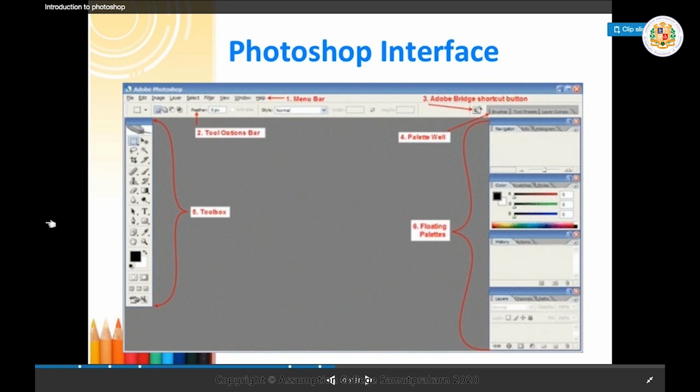We have the menu bar, the tool options bar, the Adobe Bridge shortcut button, the palette well, so as you can see it's right here, and floating palettes, and also the toolbox.